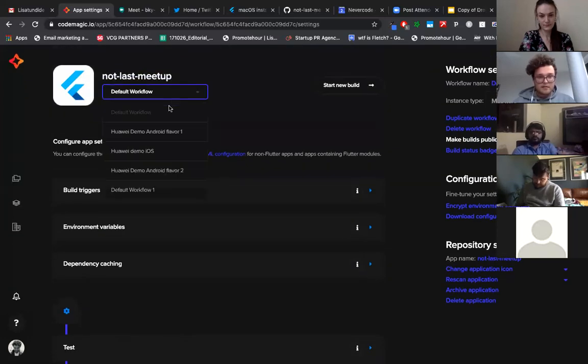And one more thing is that you should always separate your Android and iOS builds. You don't want to build them within the same workflow. So you'd want to build Android builds with one workflow, and you want to build iOS builds in another workflow. That means that we'd have to set up the environment, run the tests twice, but the majority of the time will be spent on the actual building of the application or the binary, and those should be done separately.